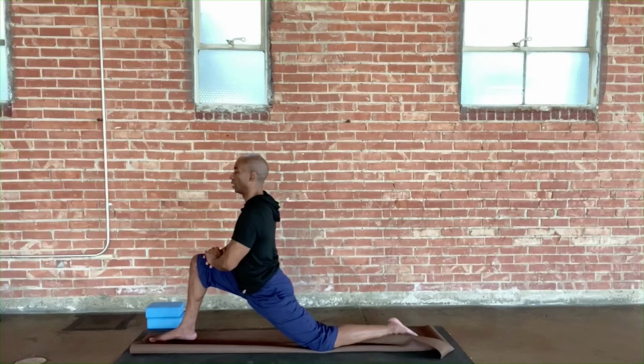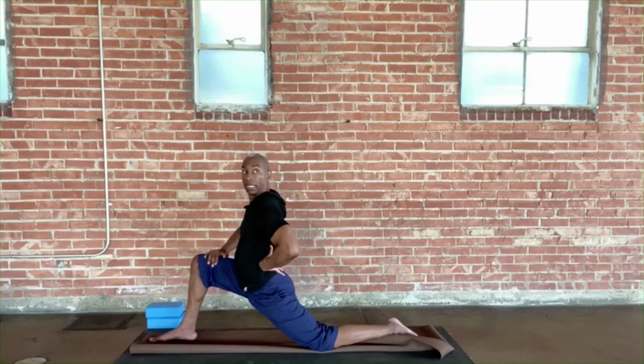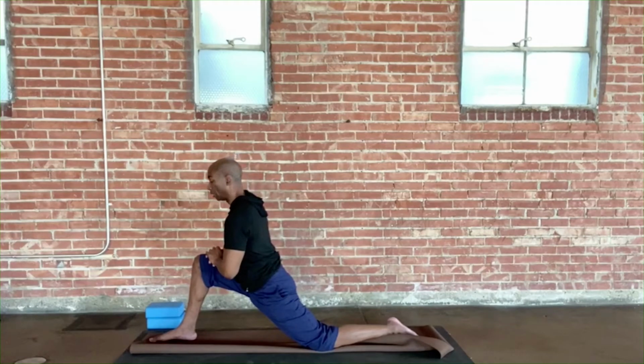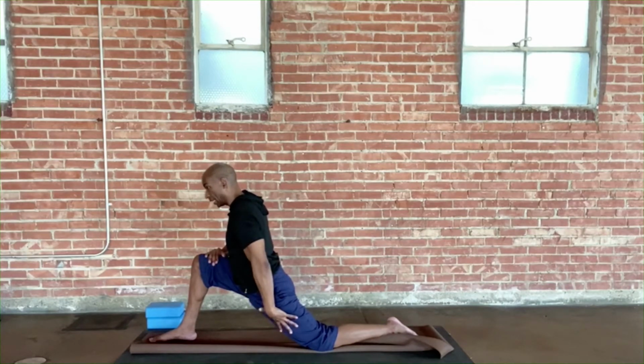We're going to start here. And if you're nice and tall like this, if you happen to be, just check in. If you happen to be tall like this, you're creating also a back bend, okay? And if that feels fine, then stay there. If you need to get out of that back bend, just lean forward a little bit, so your torso is a little bit closer to this front thigh. All right, so that nice lengthening in that back leg, your front leg is probably fired up as well.